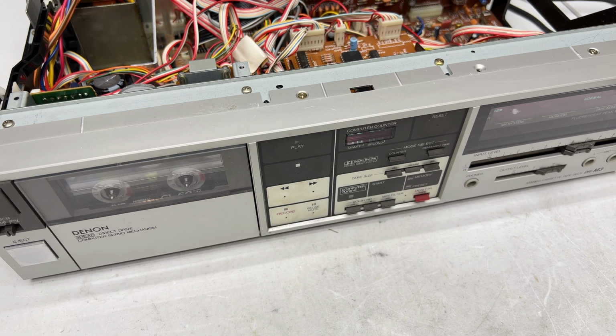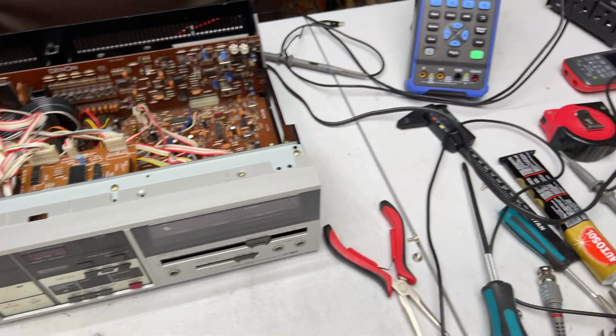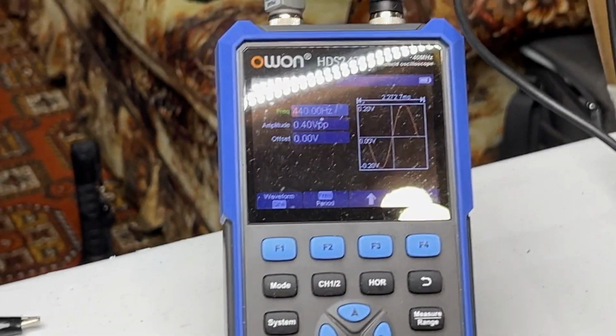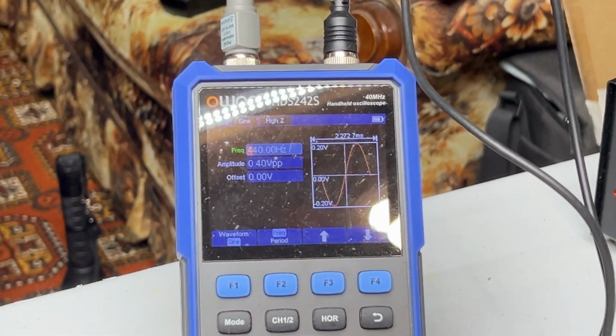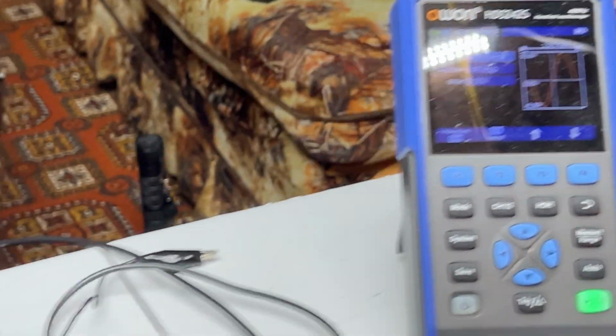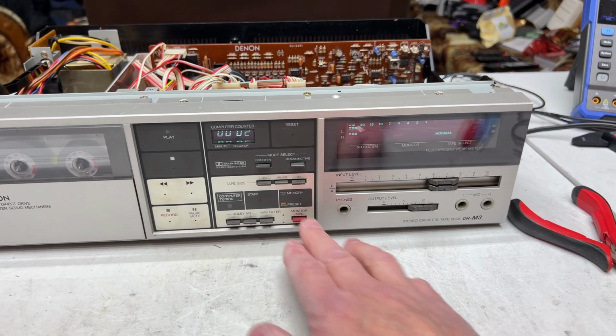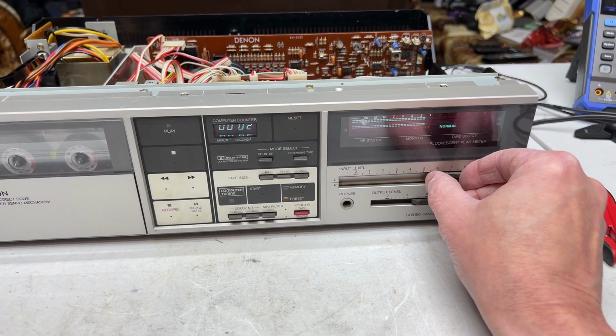Okay, did we find the problem? Well, we're about to find out. I've got the signal generator on the scope turned on now. We're going 440 Hertz at 0.4 volts peak to peak. Should be good enough. Let's set our record levels here. They are equal.